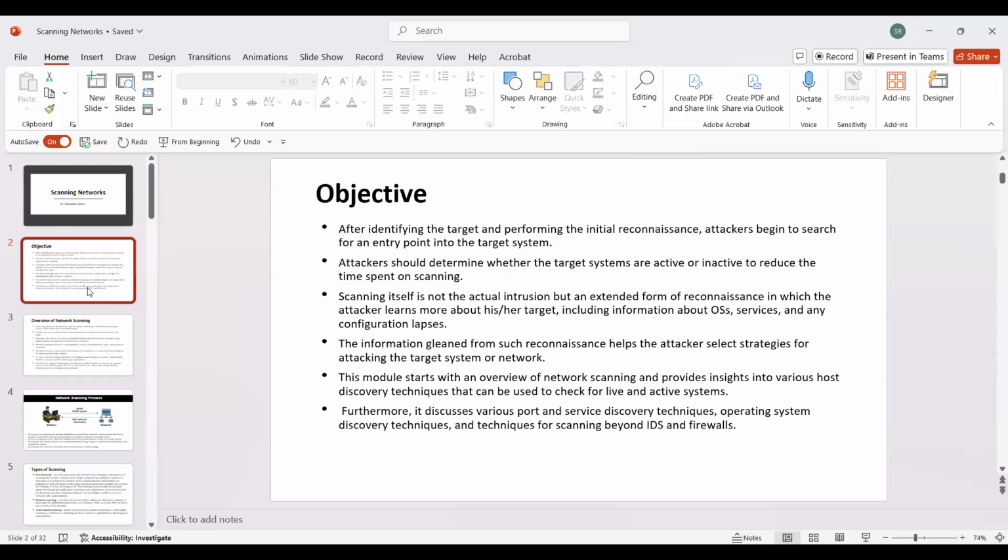So in that sequence, today we will cover how we can do scanning the network. This is also an extended part of doing reconnaissance.